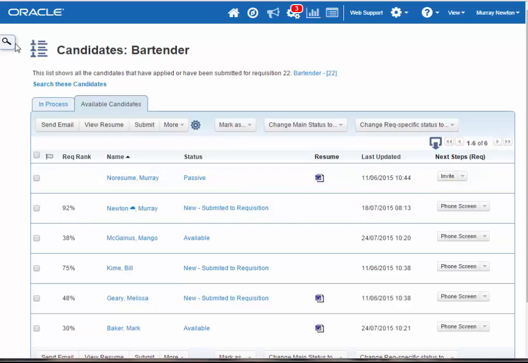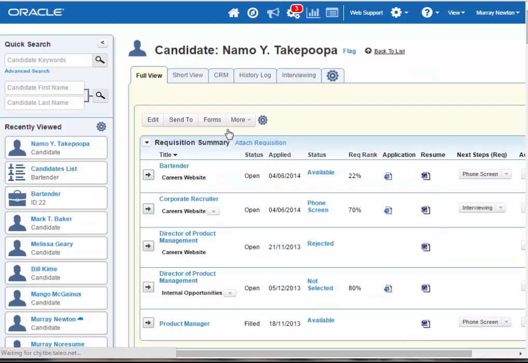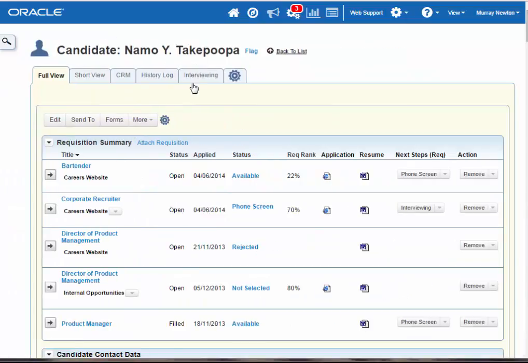Now what happens in the other, as Namu is considered for this other position, there's a likely end. It'll go phone screen, interview, somewhere along the line they'll make a decision, and either they'll hire Namu, in which case she'll never come back to that list and never reappear, or they'll reject Namu for either a hard reject, probably a hard reject, or a not selected, at which point she'll become available again. She'll be put back into the pool of available candidates and therefore should appear.